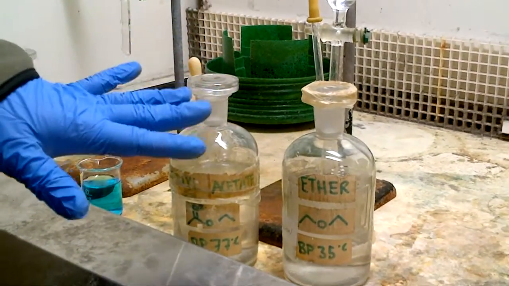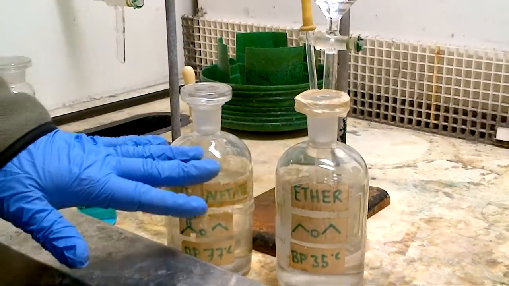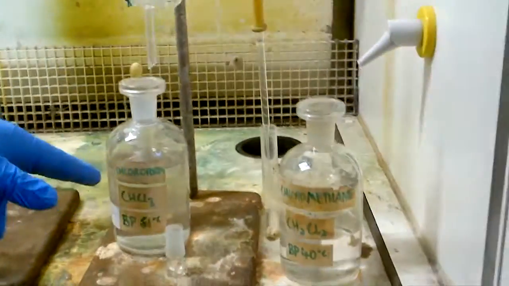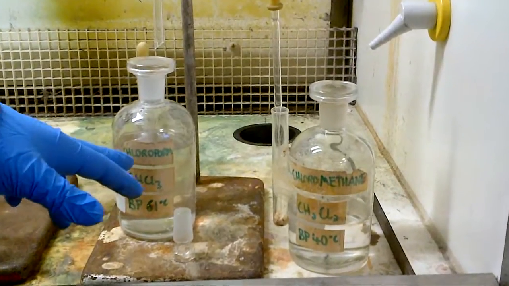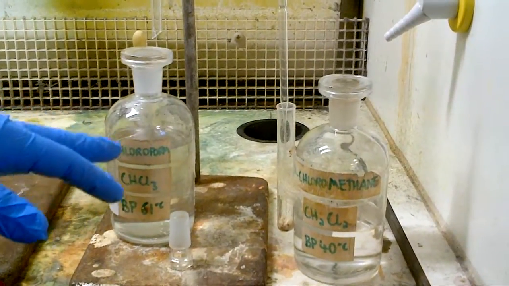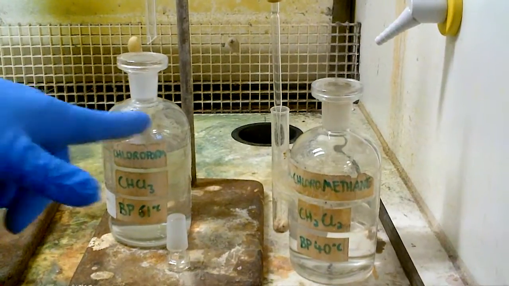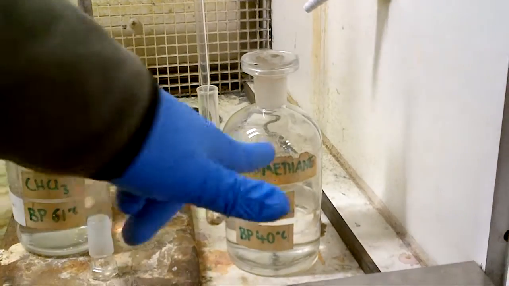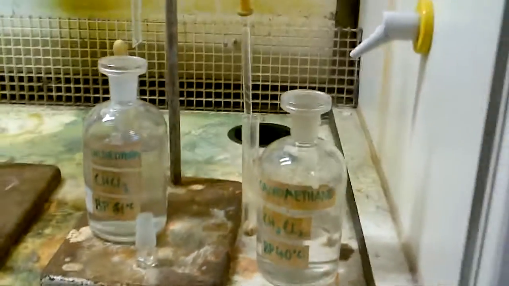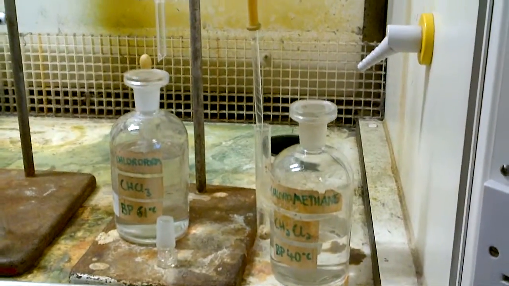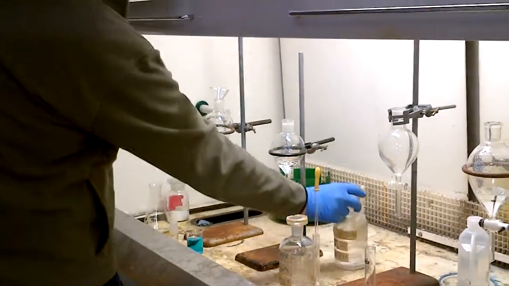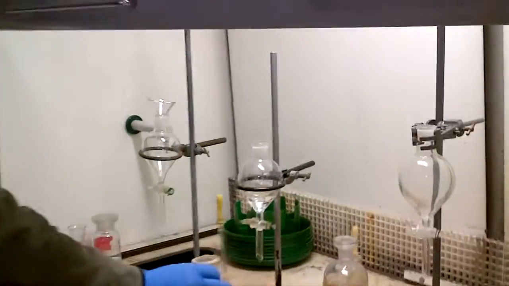So in a phase with water, these will be the top layer, so these will be the top layers when they're mixed with water. These two solvents have a density greater than 1, about 1.1, 1.2 I believe, you have to check that, my memory's not too good anymore, remembering the exact quantities, numerical values, but these are denser solvents than water, so they will sit as a bottom phase in contact with water. So let's show you first of all how to work up the reaction if it was to say, extract with an organic solvent like ether or ethyl acetate.